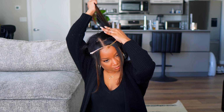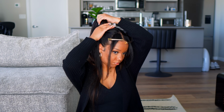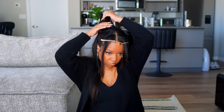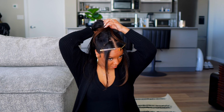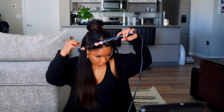So first, I just grabbed my little long bangs in the front, pulled some pieces out, and then did the same thing. Just pulled the hair back, added one elastic on each side, and then just brought everything up into a little messy bun right here. I love adding the little elastics on the side before pulling the hair up. I think it just adds a little bit of something to the hairstyle.